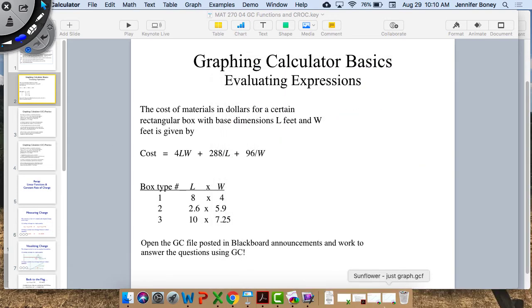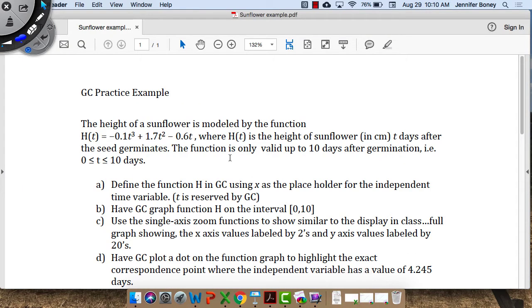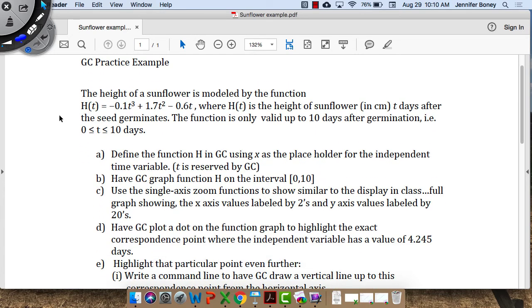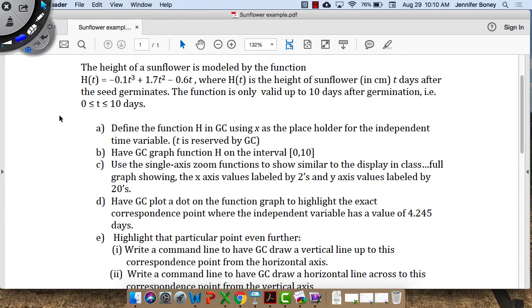I posted on Monday as a part of what your homework was the thing that I'm going to pull up right now, which is an example that I would like you to, if you haven't already done so, see if you can do. And I use t on purpose because sometimes t causes problems, sometimes it doesn't. But if it's in a function definition, it doesn't really cause any problems. If you write it while you're doing something else, it'll think you want to graph something. But let's say that I've got the height of a sunflower modeled by function h of t equals, and then here's this lovely cubic function definition.